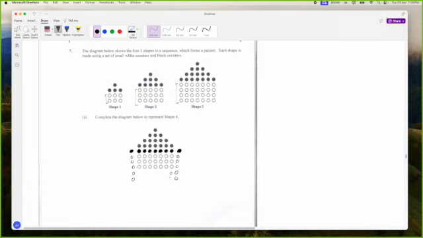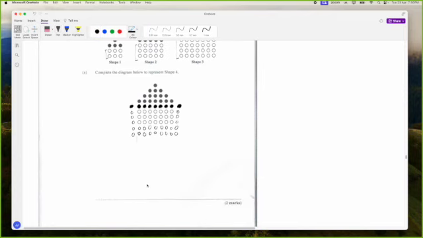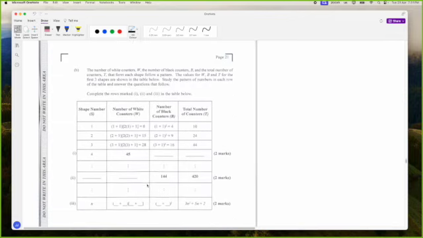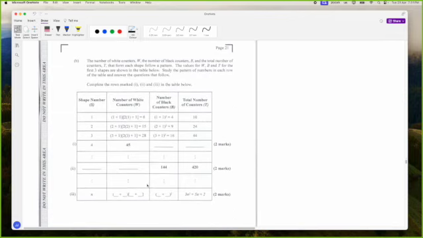And of course, you could fill this in. I'll be a good teacher and fill it in. All right. I hope you do yours a little neater than mine, right? The number of white counters. You know, I don't even have to read this question because you could just look at the table and figure it out. But that is horrible advice from a teacher. So let's read the question.